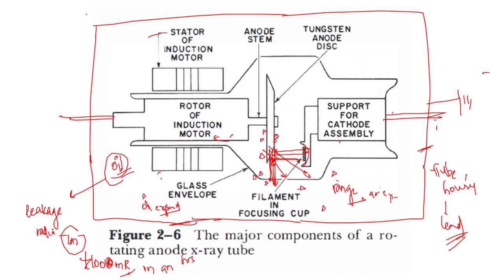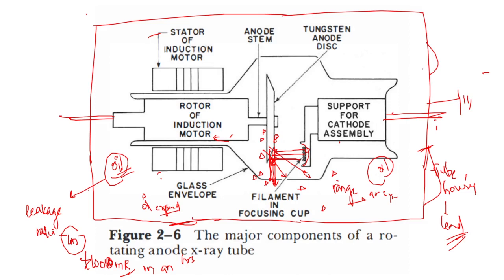Oil will help in cooling of the heat, but oil will also expand, right? Because oil also has the property of expansion. So when oil expands, there are metal bellows present in the tube shield. They expand. So when the metal bellows expand along with the oil, this will prevent the metal from rupturing or breaking.